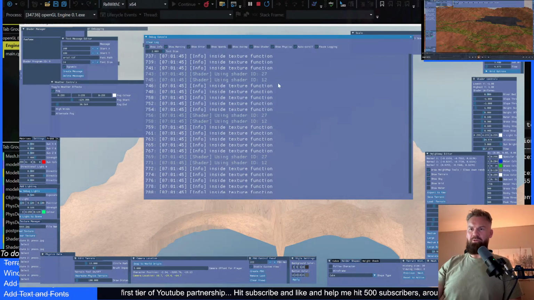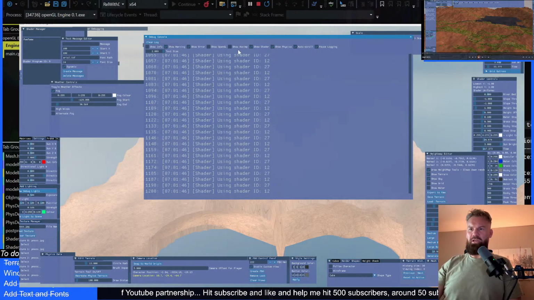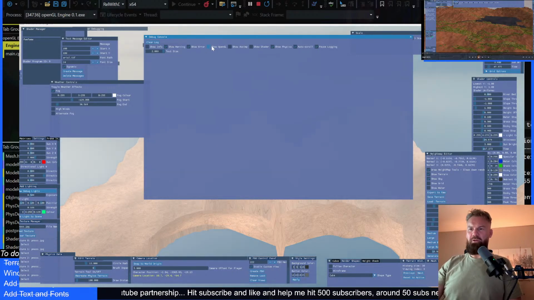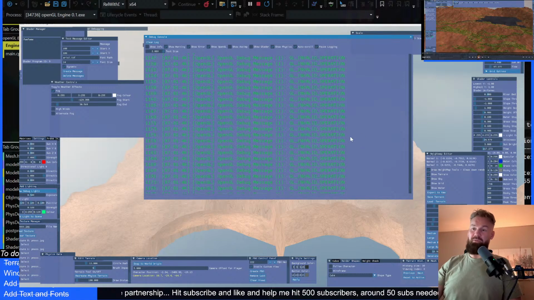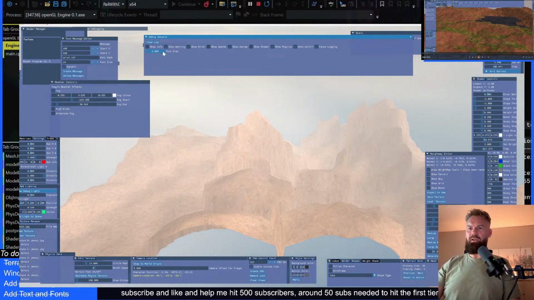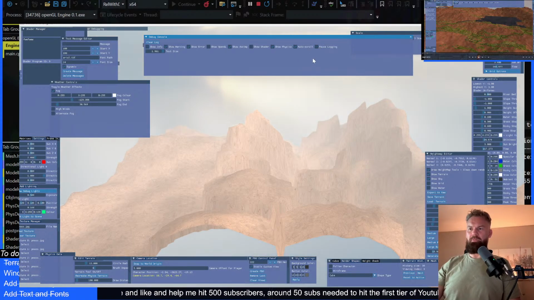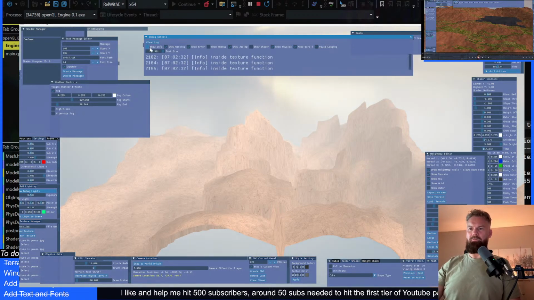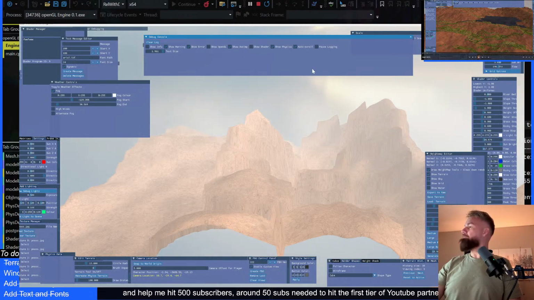You can turn show errors on, turn info off, turn shader messages off, show OpenGL errors. So we have a little error there. I don't know what that is. Show asym messages, which is when you're loading 3D models. And as you saw, there was a text size as well. Show info. There we are.